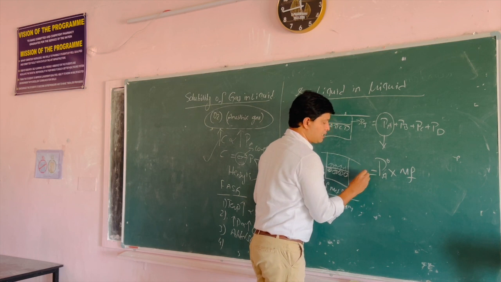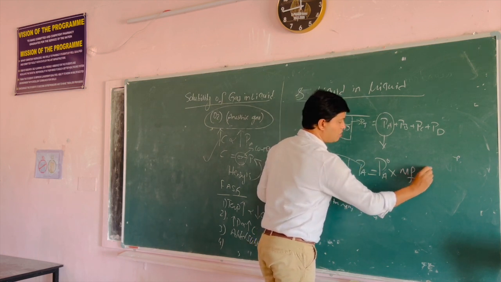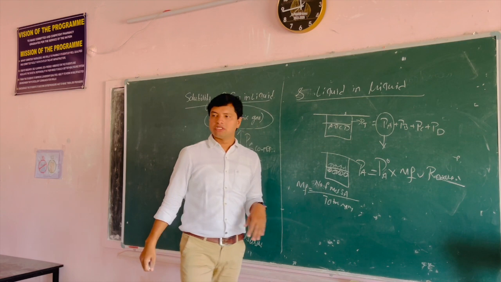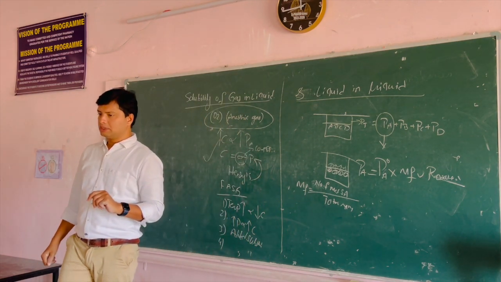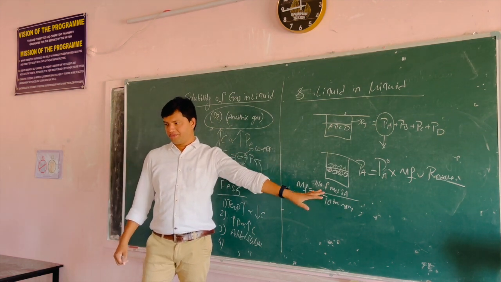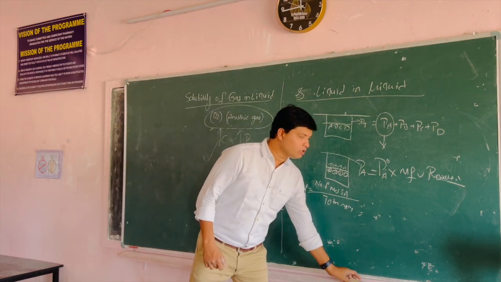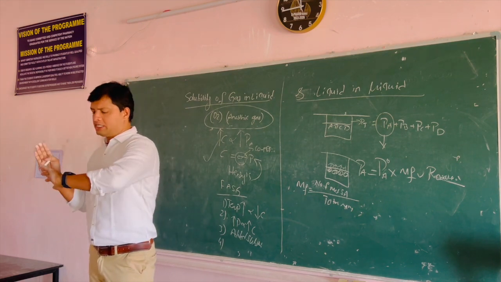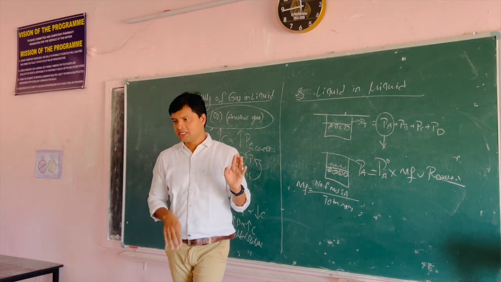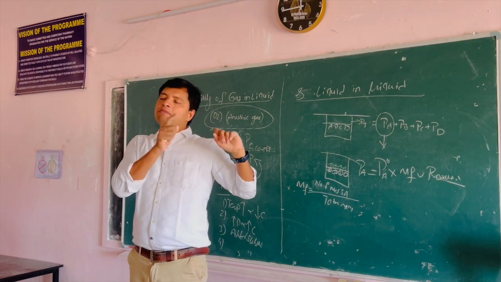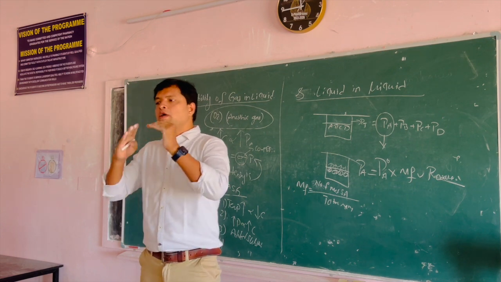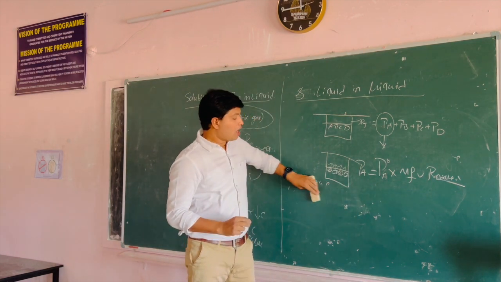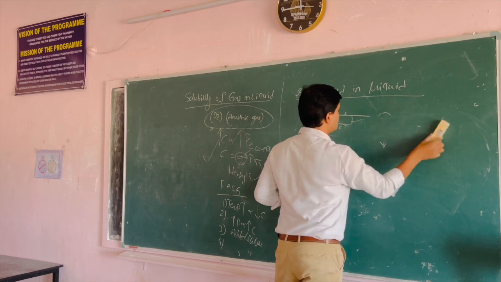This is called Raoult's law. So what is an ideal liquid according to Raoult? You got these two equations. Next I am applying them. The first equation says total pressure is equal to the sum of individual partial pressures. The second equation says partial pressure is equal to pure pressure multiplied by mole fraction. Next, according to Raoult's law, what is the spelling of Raoult's?